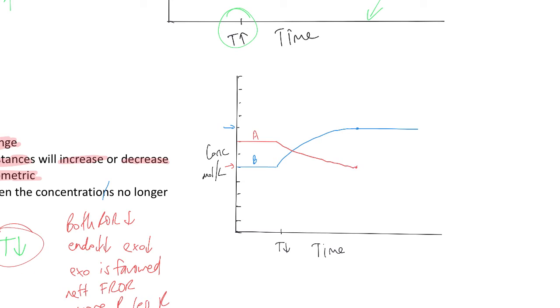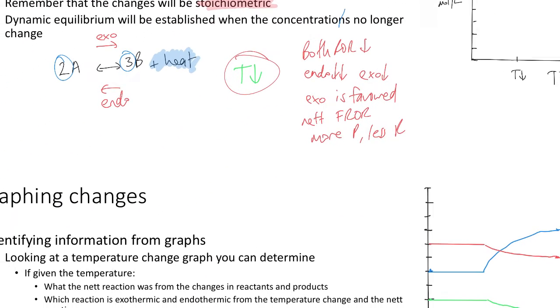And then you continue with a ruler to show that, yes, I understand, it's at equilibrium, it's not going to be changing anymore. Okay, and that's how you would graph that one, taking into account stoichiometry, working out which one is favored, which one's not, and then making sure that you use a ruler to draw it nice and neatly. Okay, then let's move on.